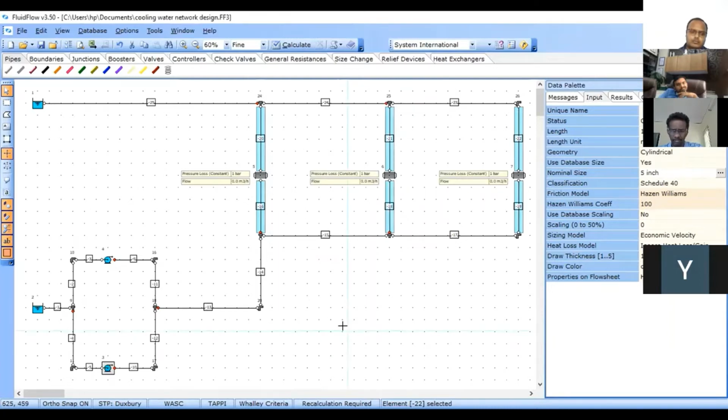All right. So piping data also we have provided. If it is completed till this point, the length is okay, 10 meters? Yes. Okay. If it is done till this point, please type done in the chat box.